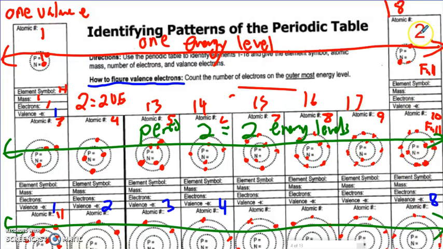But there's one kind of little weirdo to the group, and that's this helium up here. Helium does not have 8 valence electrons. And the reason is this little energy level can only hold 2. But those 2 electrons do fill this up. That little energy level only holds 2. So I'm going to say there's only 2 valence electrons, but I'm going to put a little star there. It is full with 2, so he is happy that way. Even though all the other atoms need 8 to be happy, he's happy with just 2.